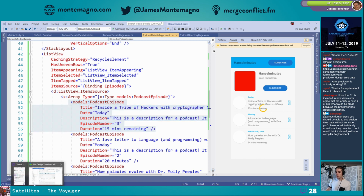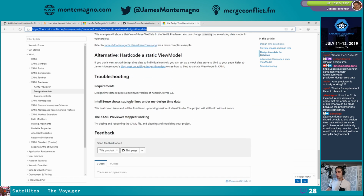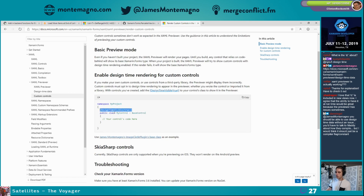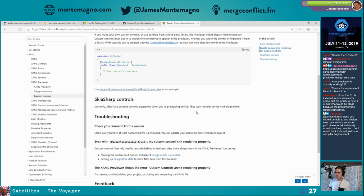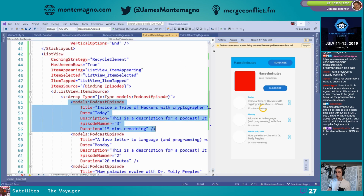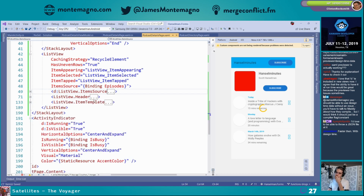Yeah, so if you did have design time data, you can turn it on. Like if you already had your own view models, you can turn it on via this thing here, by design time visible, in your code behind, and then it would run stuff for you, basically. Yeah, there's a whole bunch of things inside of here, but I just like to put it in here. We thought about putting it in a JSON file, but then you have to create yet another thing inside of it. And this is all just kind of thrown away anyways, so, yeah, that's cool. You can just hover over that.